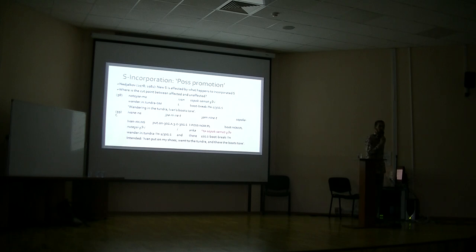Yeah, and it actually points out that affectedness is too vague a term for this, because in general, when something happens to my property and I have no boots anymore, it's really bad for me. But the restrictions are more strict, so the restrictions need to involve some kind of unity of place and time. So the problem is that even if the boots are mine, if they don't break on me, on myself, then it's ungrammatical. And it's quite commonly found in other personal possession constructions, like glasses in other languages.